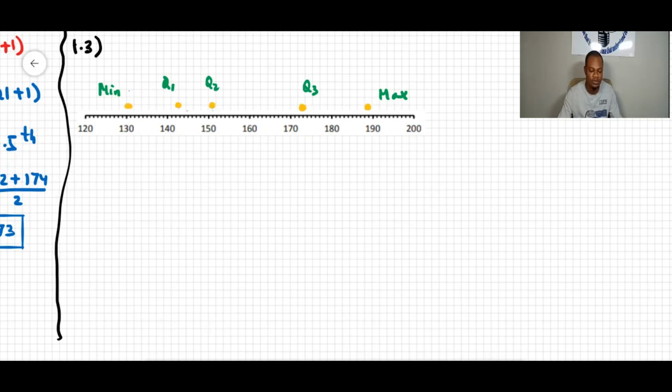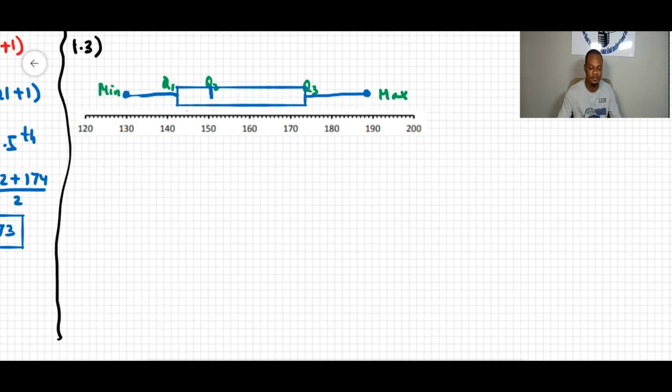So I'm going to draw, by Q1, a rectangle that goes like this, from Q1 to Q3. Not the maximum, yes. So it goes like this. Then I can just draw a line here to show what the median was. And then over here, I can connect the minimum and then connect also to the maximum. So I don't need this zero thingy anymore.